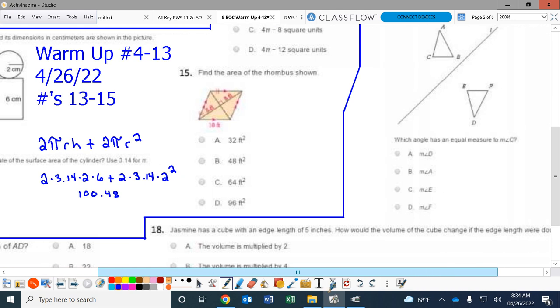Okay, going to 15 next, and we'll go back and do actually 13 last just because it's up at the top. 15 says find the area of the rhombus shown. This is going to be a rhombus that has diagonals, so our formula that we're going to use is area equals, guys, what's the formula for the area of a rhombus? Ooh, guys, you've got to know these things when you go into the EOC. If you don't, they're not going to just give you formulas. That's why we did those formula sheets, and we had another one.